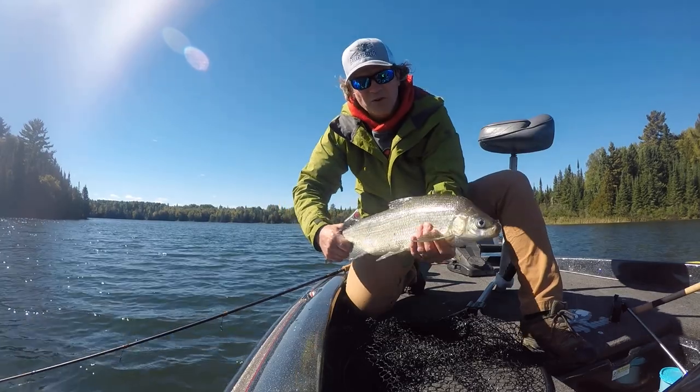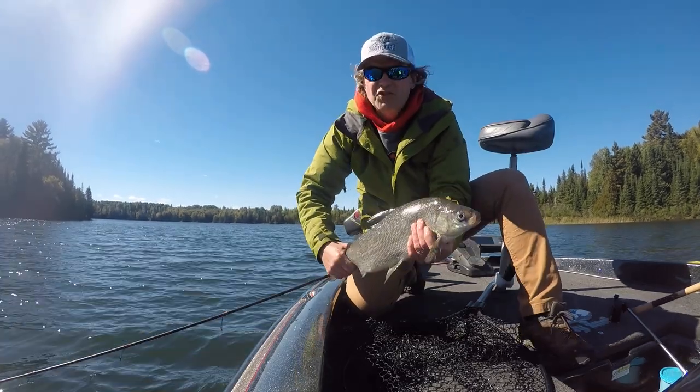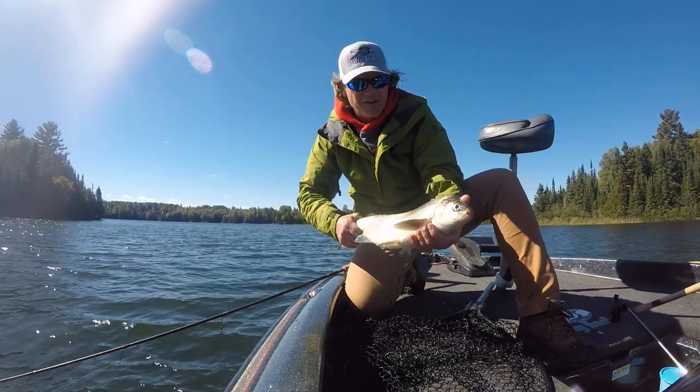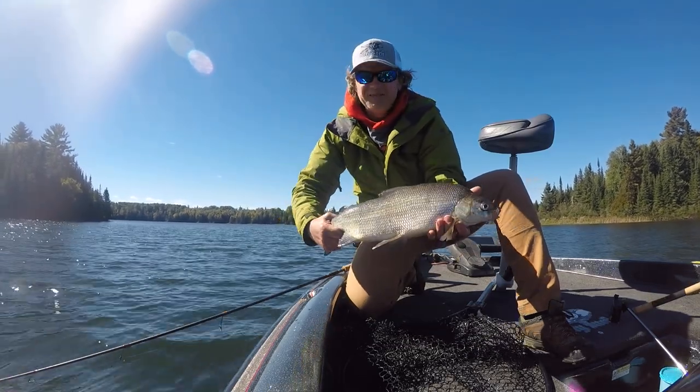You can eat them fresh or can them up, but if you try and freeze them, they don't freeze well at all. They get all mushy. So either eat it fresh, which would be awesome, or we're gonna put them in jars. But yeah, awesome fish.